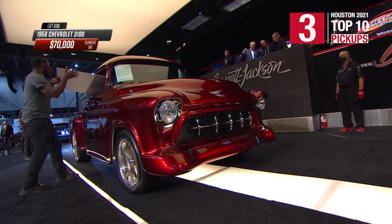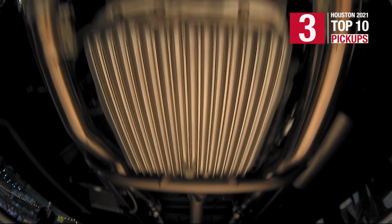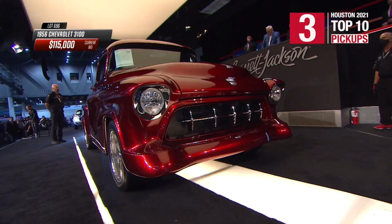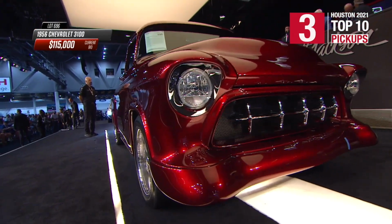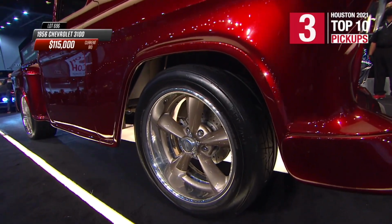Let's take a peek with the chassis cam under this beautiful Chevy pickup. The front axle, the beam and leaf springs, long gone. There's a rack and pinion deal, aluminum oil pan. There's a 700R4, nice dual exhaust system in stainless. Ford 9-inch rear axle, there it is. No leaf springs back here. That's a 4-link setup. Really, really nice. Oh, it's so beautiful underneath. It's almost a shame that you don't get to see that.